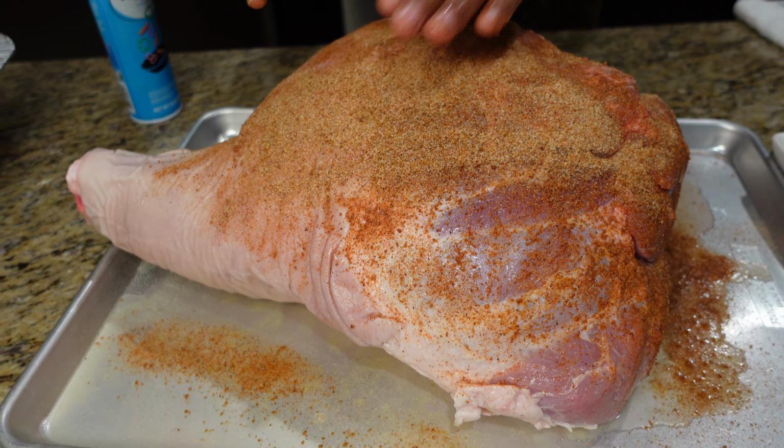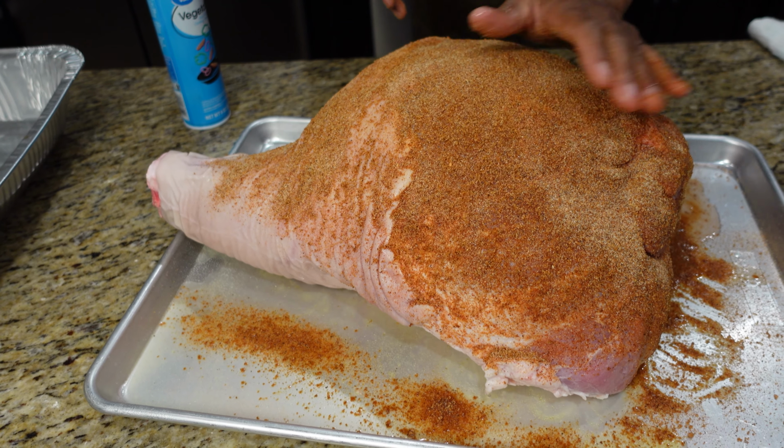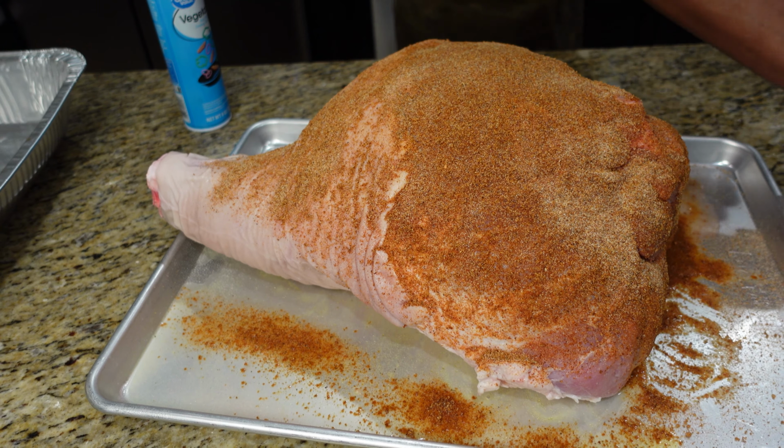This is where you need a lot of rub on pieces of meat this size, because most people don't usually cook pieces of meat this size unless they've got a whole lot of guests coming over. All right, so I'm just going to get that in that nice portion here that's not covered with fat. All these flavors are just going to mix together in the pan.